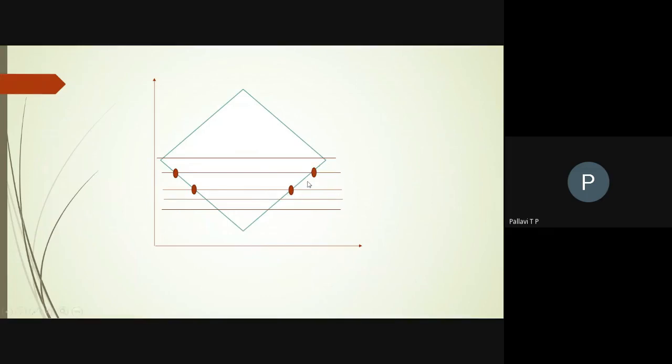So how do we get the intersection points? With the help of the scan line. We have to calculate the intersection points of the scan line with the left edges as well as the right edges. Once the scan line passes over the polygon, we get the intersection points on the left side as well as the right side. For each scan line we calculate the left intersection point and the right intersection point. Once we get them, we fill all the pixels which lie between the left intersection and the right intersection. This is the main idea of this programming. Now we will see the programming.